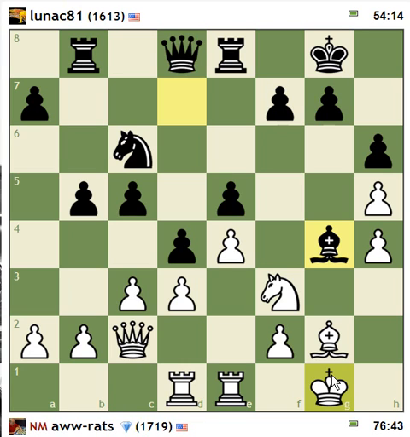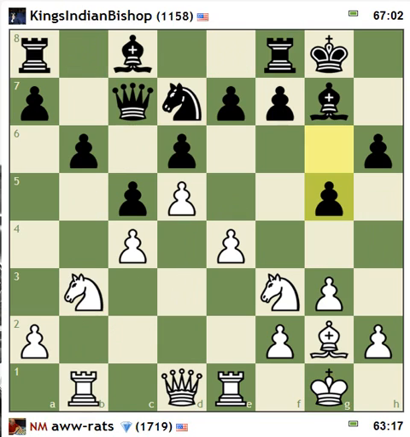Let's see. I'll come back on this one. I have 76 minutes. My time is ticking here. G5. Okay, he's created a weakness. That's what I wanted. I wanted a weakness somewhere. What's that tick tick, I wonder?